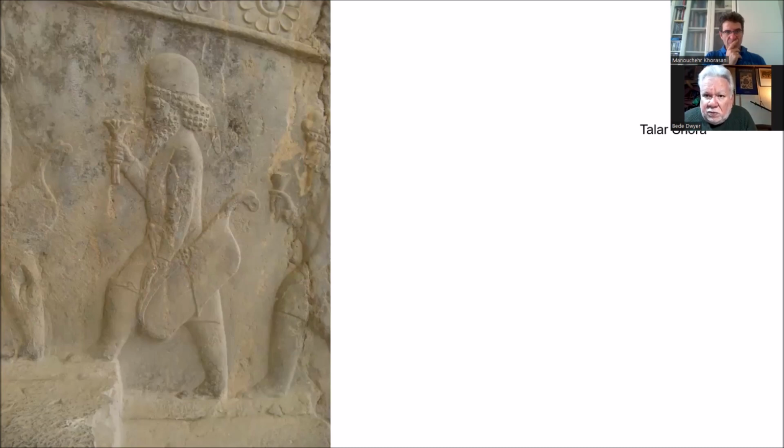You notice too, it appears they're wearing almost knee-length boots, because you can't see the top of the boots and you can't see the bottom of the trousers. So it's a boot. You can see sometimes, and in some of the earlier ones, you can see a tie that goes around the ankles and under the foot.